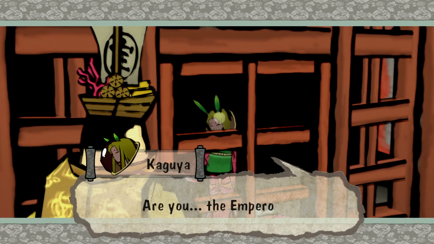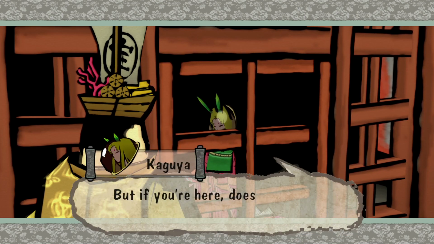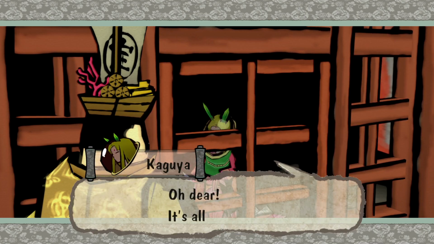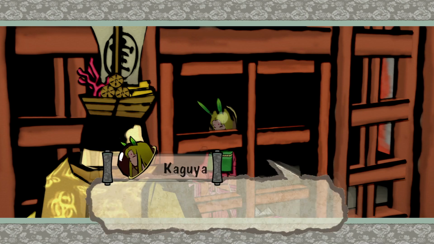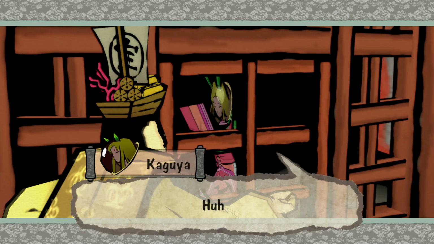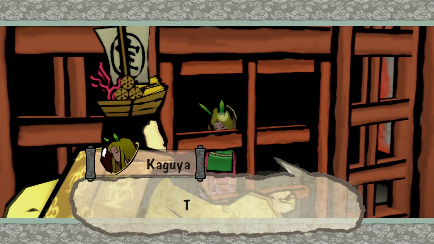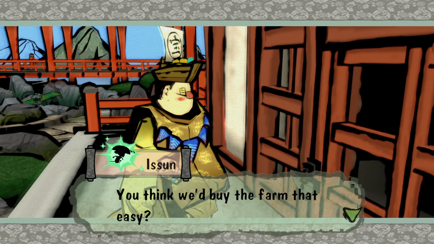Here we are. Are you the Emperor? But if you're here, does that mean those two are... Oh dear, it's all my fault. How shall I ever apologize? Let's see. How about you start off by making me 100 dumplings? Huh? Just pulling your leg, sweetie. That voice. You think we'd buy the farm that easy?